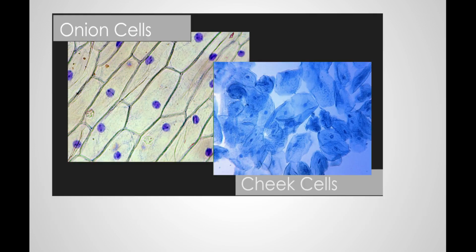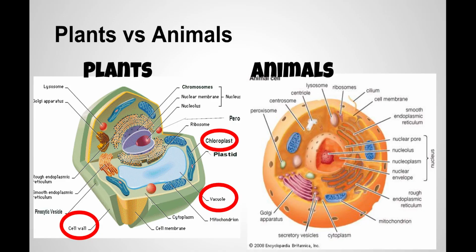Okay, here's another example of something you may have seen out in the hallway. We've got onion cells on the left, which we've seen before, and we've got cheek cells on the right. What are some things that you would observe? And I want to point out here, there's a couple of things. Number one, you've got some different parts that you might see between what we can now establish as plant cells being the onions and animal cells being the cheek cells. Okay, the animal cells come from you. You are technically an animal, therefore you are made up of animal cells.